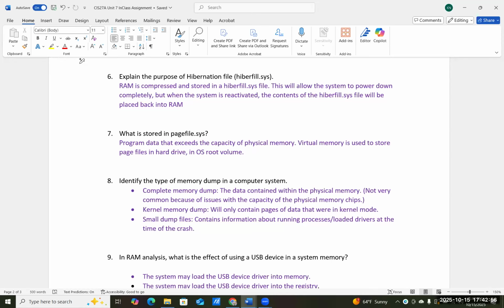The least common one is a complete memory dump, and this could be a bad RAM stick, an old RAM stick, or not enough RAM, right? The kernel memory dump contains pages for your kernel mode data, and your small dump files contain information for running processes and drivers at the time of the crash. So all of this is related to crash information, right?